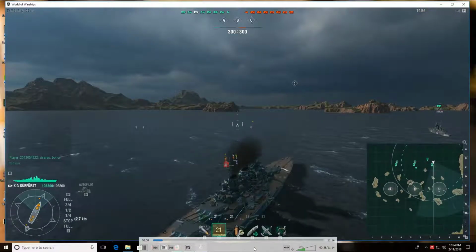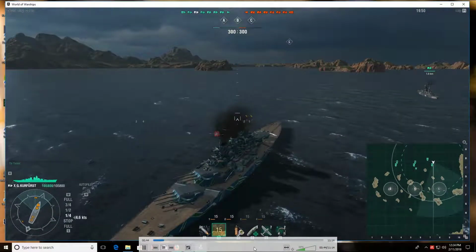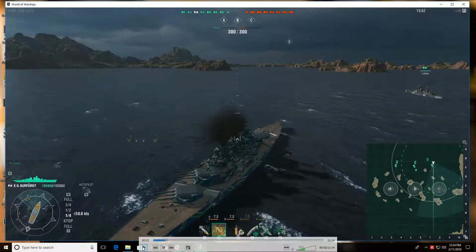I had my recording software all haywired, so you didn't get to see me buy it or outfit it. But I'll go ahead and tell you a bit about the outfitting. I went with Auxiliary Modification 1, which boosts up the AA and the secondaries. That effectively doubles it. And this ship already has really good AA and secondaries. And you'll get to see that in this battle, because I'm going to push in close with the ship. Now, close is like 9 kilometers, and the secondaries just light up the enemy.